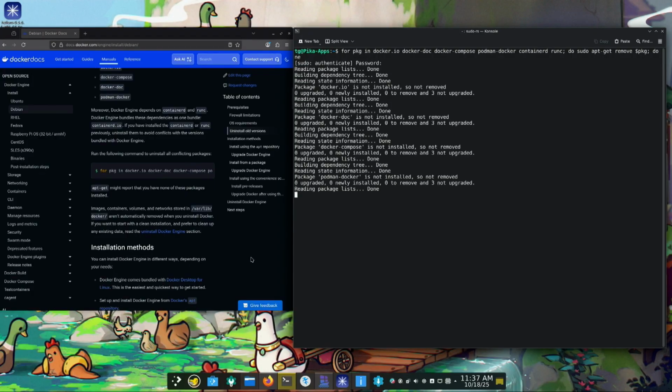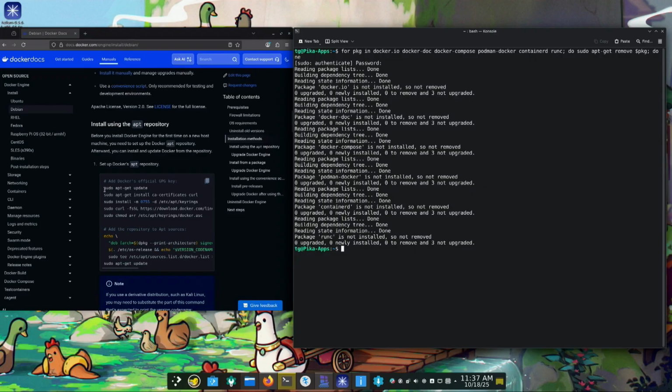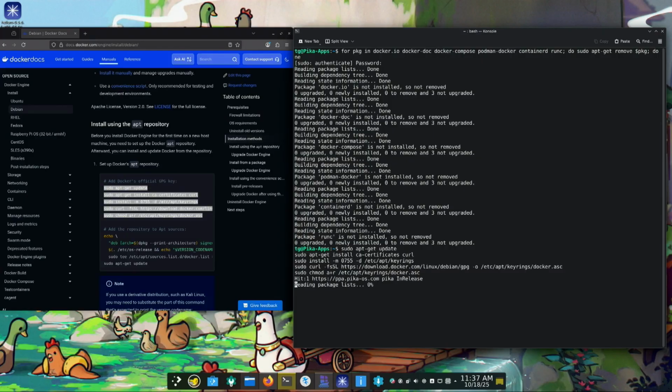We're going to let this run. It only takes a sec, and while that's running, we're going to go down. This is the thing about Linux: even though all of these are individual separate commands, you can just paste them in, and it will run a command, then the next command, the next command. Basically we want to do an update, install this certificate, change some permissions here on key rings, install curl, and then make a modification there. So we're going to copy this. You don't want to copy this whole thing and run the whole thing. You could if you wanted to, but let's just put this in here and let that do its thing.